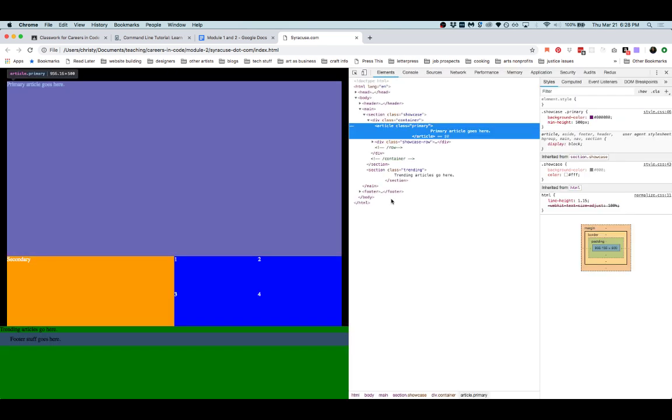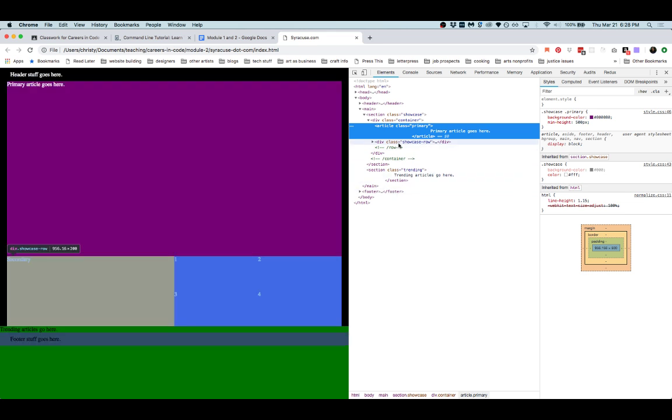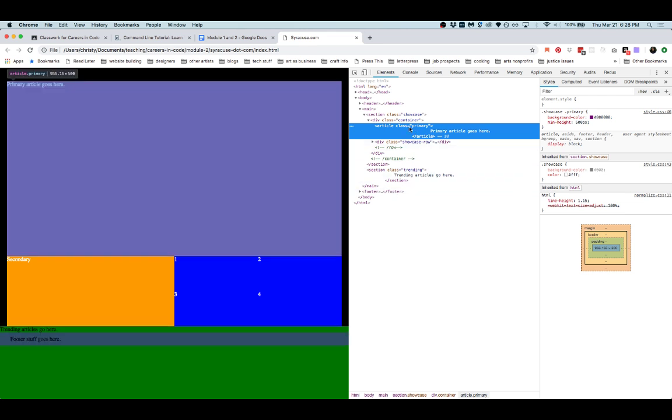The other quicker, in my opinion slightly easier, way to do it is to right-click, or two-finger click on Mac, and inspect element. So that will also pop open your Developer Tools. The biggest difference between inspect element and View, Developer, Developer Tools is that this came up with one element highlighted, because it highlighted the piece of code I inspected. So if you know you want to look at this thing right here, doing inspect is generally the easiest way to land on it immediately.